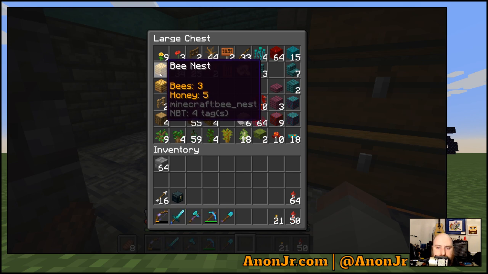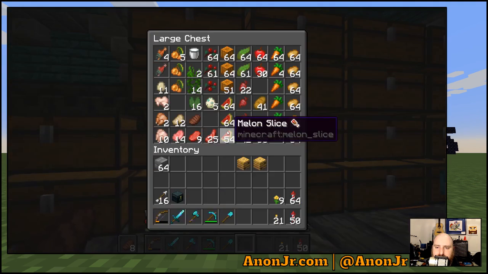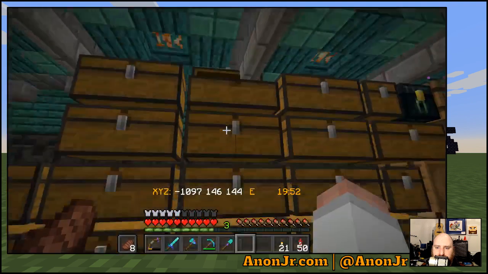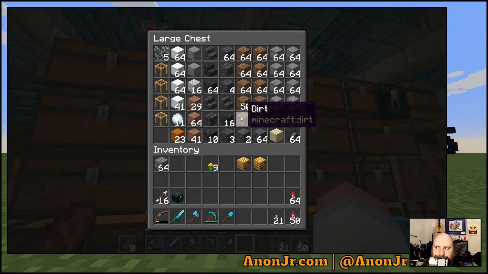Anyway, I'm going to need these guys. I'm going to need some flowers. I'm going to need some dirt. And this is nothing huge. This is just going to be a small scale farm to get the resources needed to really crank something better into production. At least that's the hope. That's the goal. We'll see.